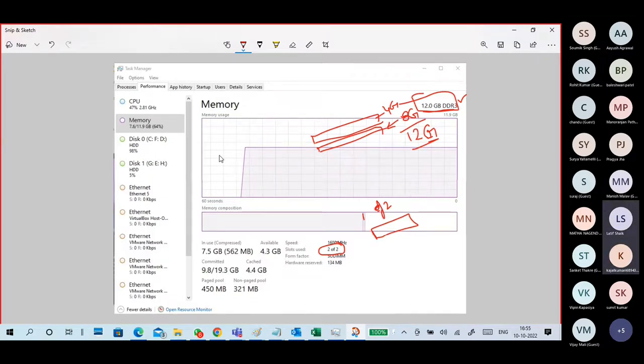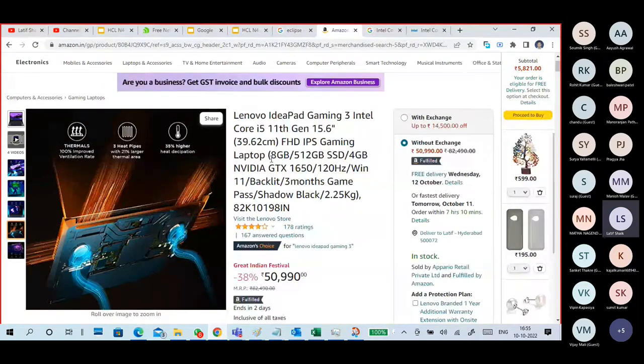Compulsory, too important. Generally, better to go with the company manual. Check with your company which model it is and how much the RAM can be increased. That is the best way. If it is a desktop, it depends on your motherboard and your processor. Processor is also important. Better to check with your company website or where you purchased.